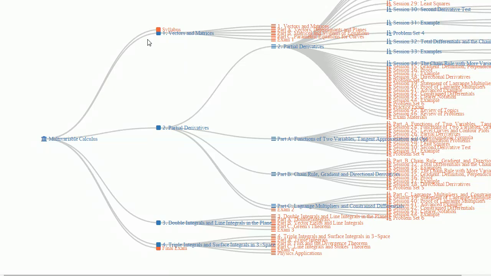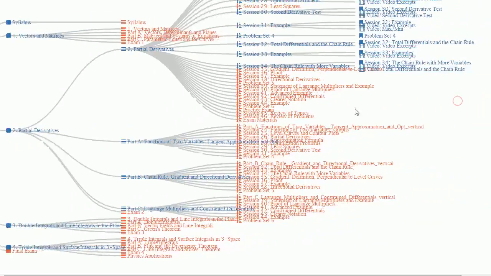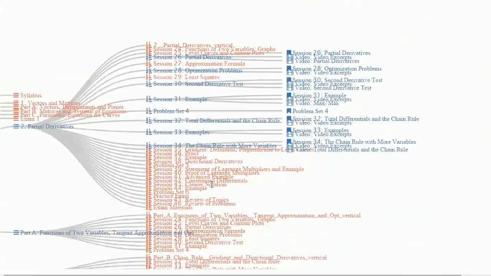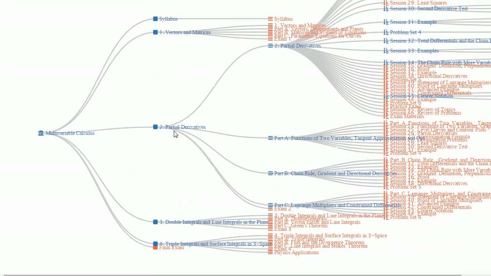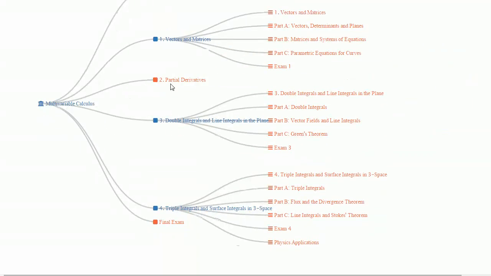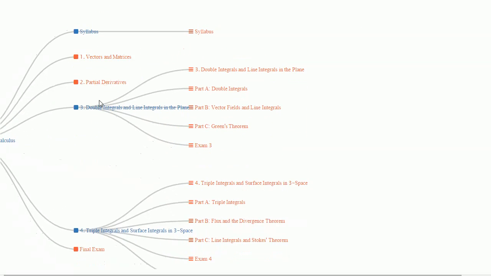Items that are fully expanded out are in blue. Items in orange, like the syllabus listed here, can be clicked on and expanded out even further. The visualizations can become quite large, and as a result, the visualizations need to be able to be moved around and can also be zoomed in and zoomed out on to make things easier to see. In addition to this, you can click on a particular item further up the tree, and it will completely collapse everything beneath that, making the visualizations a little easier to see.